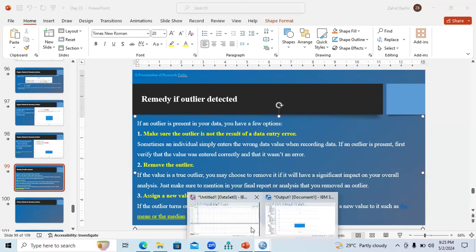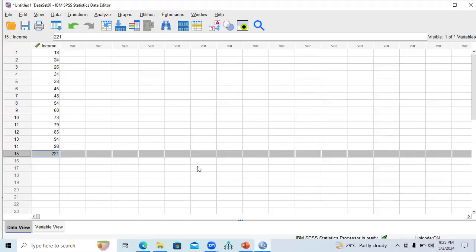For example, I need to take the mean of the whole data, or I can take the median.